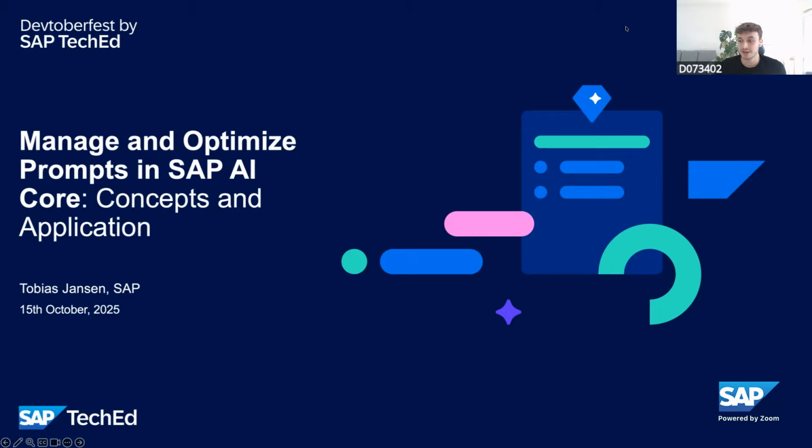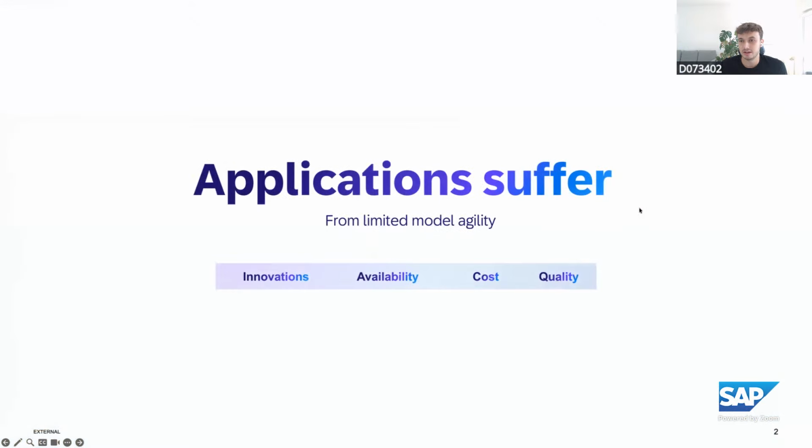Let's first start with some motivation, which is that applications suffer from limited model agility. With model agility here, I refer to the need of supporting multiple models. This is needed because new models and new model versions are released regularly, and older model versions are deprecated, and applications need to change to those newer models.